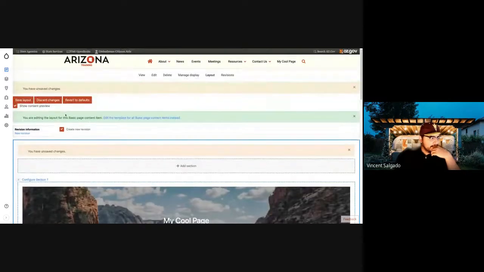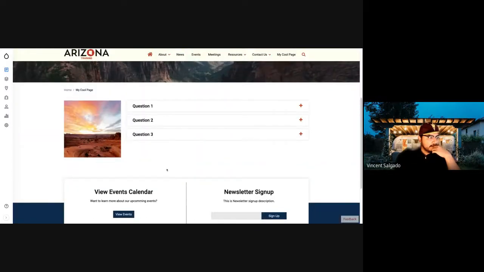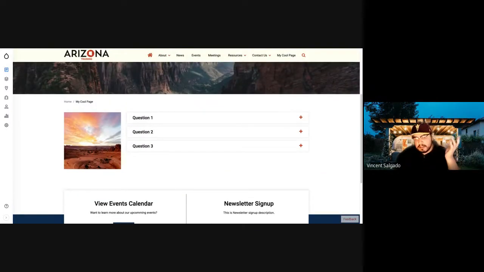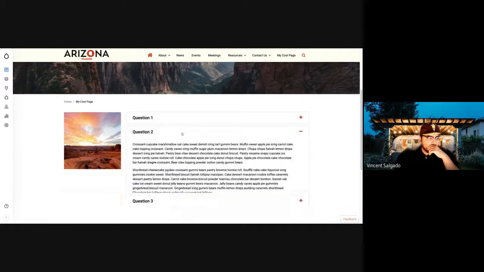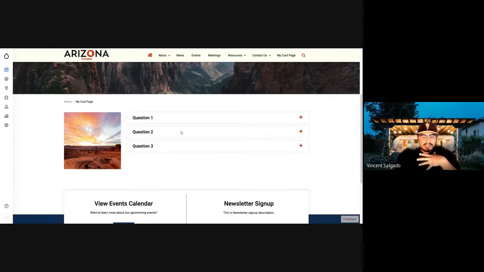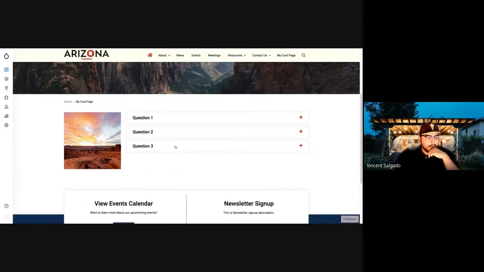But let's just take a look at that. Let's save it, and then on the view side. So taking a look here, that looks pretty good. I mean, it gets closer to kind of lining up. Maybe I could add in one more question in there to make everything look real good. But that might be the route that I want to go. The image itself is not as prominent, but it does complement my accordion here a little bit better than having it be taking up half of the screen itself.